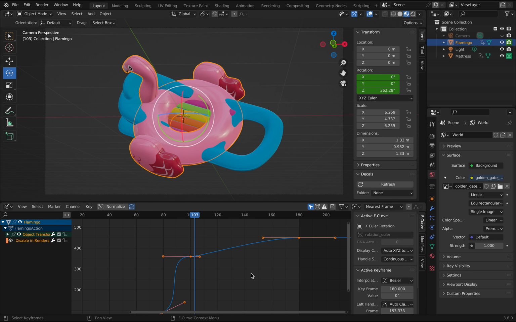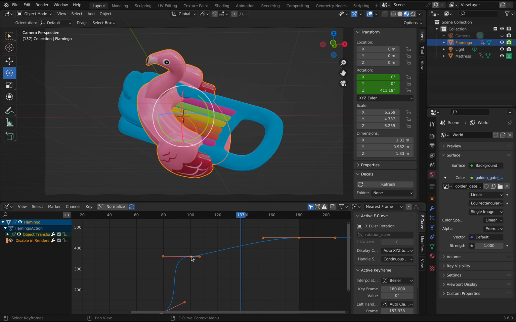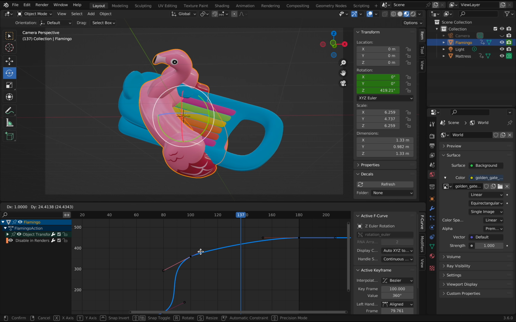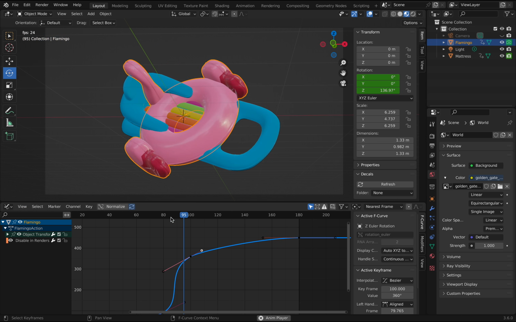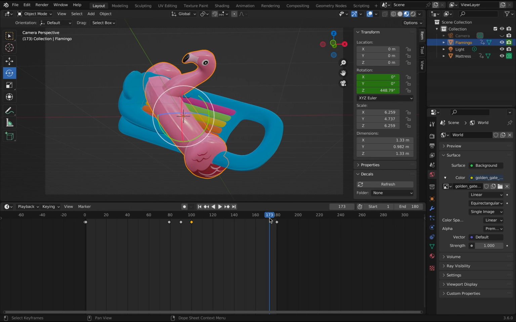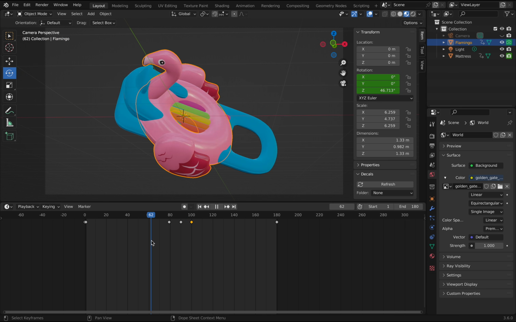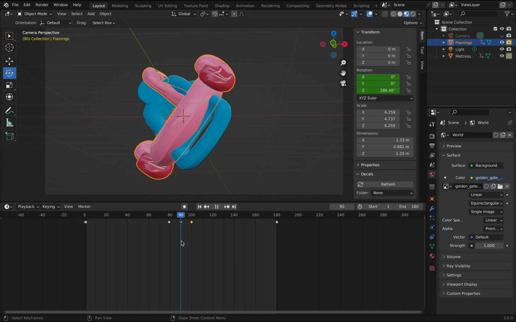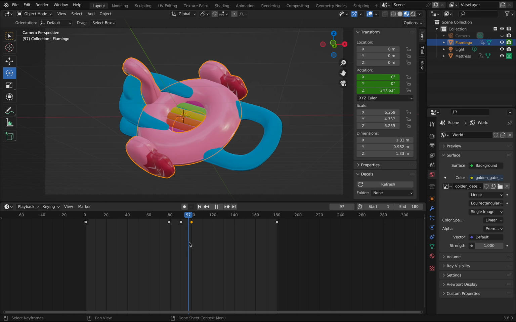And this is the point where that happens. So it slows down, stops, and then starts again. So I'm just going to take these anchor points and smooth that out a bit, and see how that flamingo looks. Alright, so that's a pretty smooth spin on the flamingo. If you want this whole thing to be looping, you would basically just copy those same keyframe rotations. So making the flamingo spin around, speed up, and then hide the flamingo and unhide the air mattress.